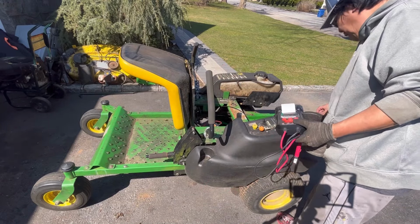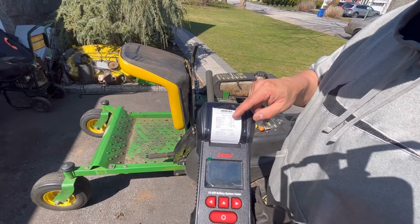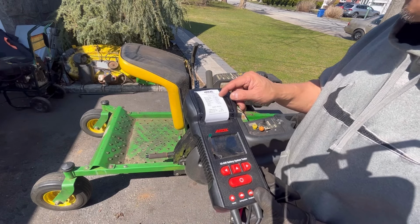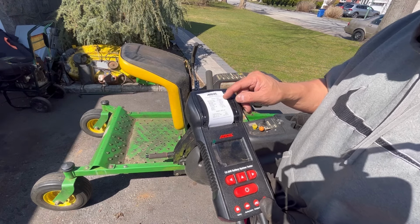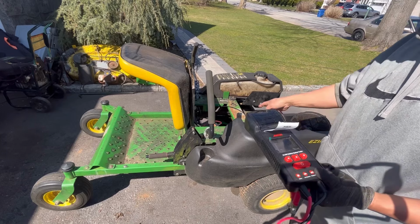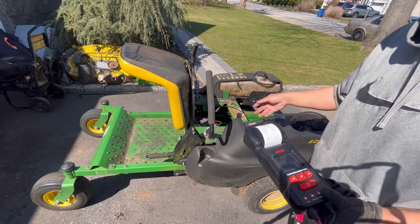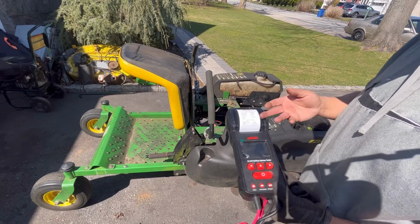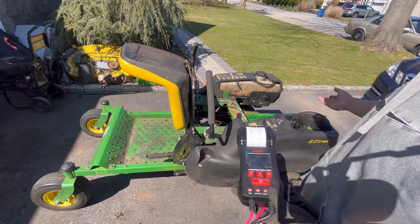You guys may or may not recall when I first got this, I tested it with the same machine and it showed zero health and zero charge. So now at least it's 100% charged, and it does seem like it's about 12.82 volts. I guess it'll sort of hold the charge, but not really. So I kept the desulfator on it, and it'll drain the battery from being used, and then I'll recharge it again with the desulfator on for as long as I'm still working on this, just to give it the best chance. But 33% at 12.8 volts should start and crank the engine, you know what I mean?